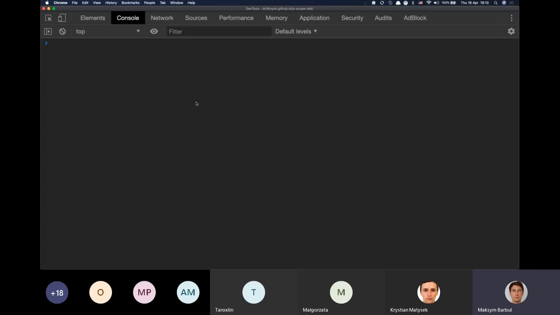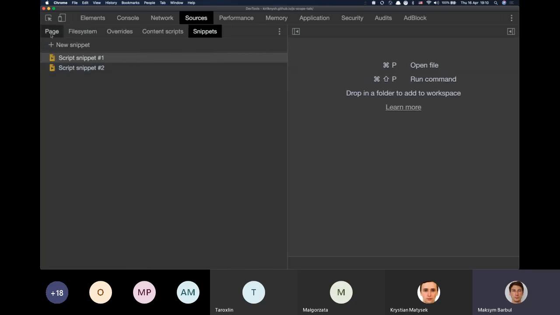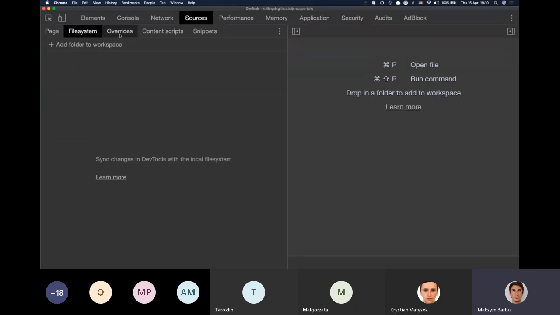You can do it, but if you need to enter some multi-line code and test it, it's better to go to Sources, and here you have some tabs, and there's Page, which is related to your web page, and File system, where you can include your project from the web page that you are debugging.